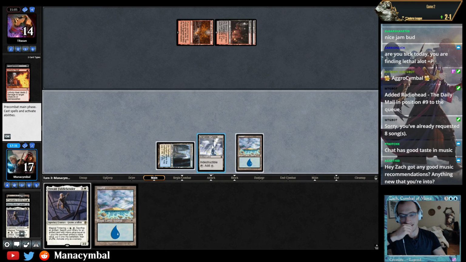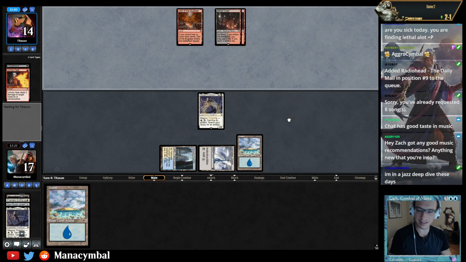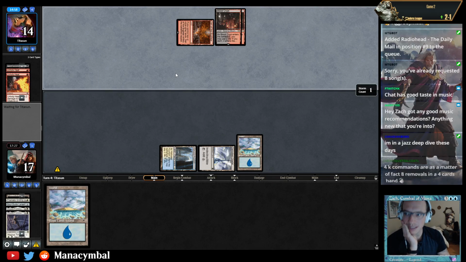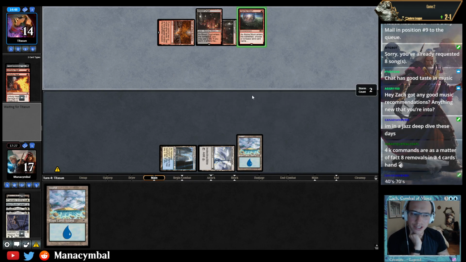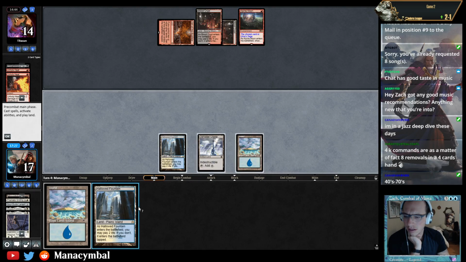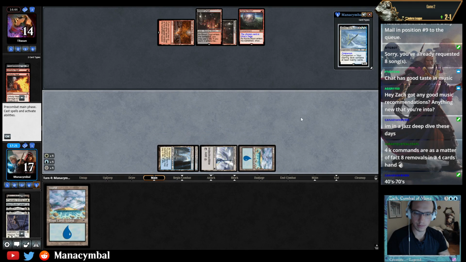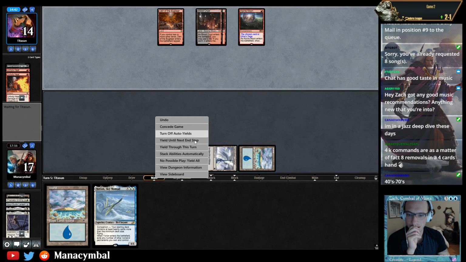Jeez. Quality draws. I mean, I had to mulligan to 5 against a heavy attrition deck. This is not a recipe for success. Yup. Basically just over. I guess I should bring in Engineered Explosives. Gimme. There we go. Just not taking my inputs again.